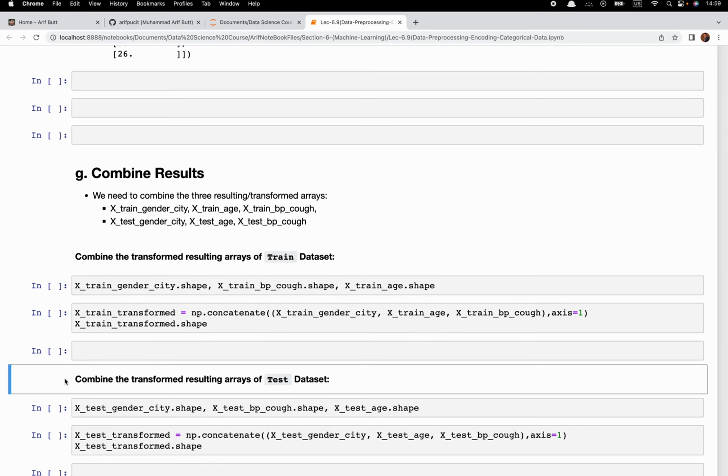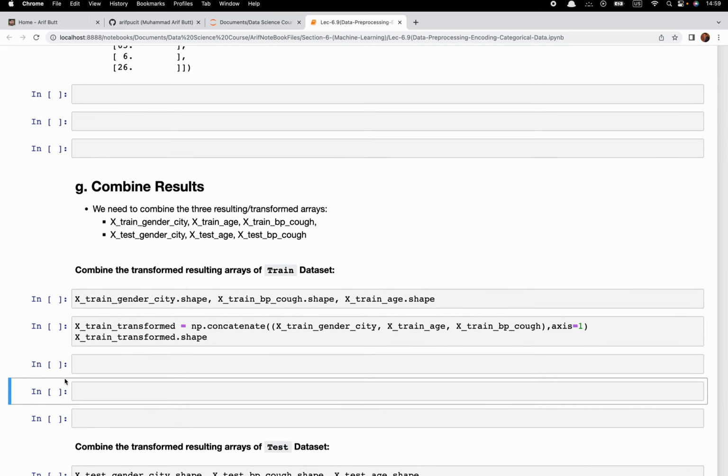My dear students, once we are done with applying all the transformations to different columns of our dataset, we have got resulting encoded or transformed arrays. The last step is to combine all the resulting arrays. And in this particular example, we have three arrays which we need to combine.